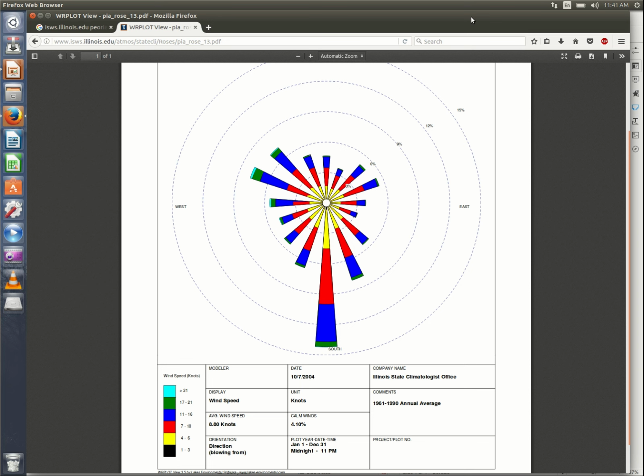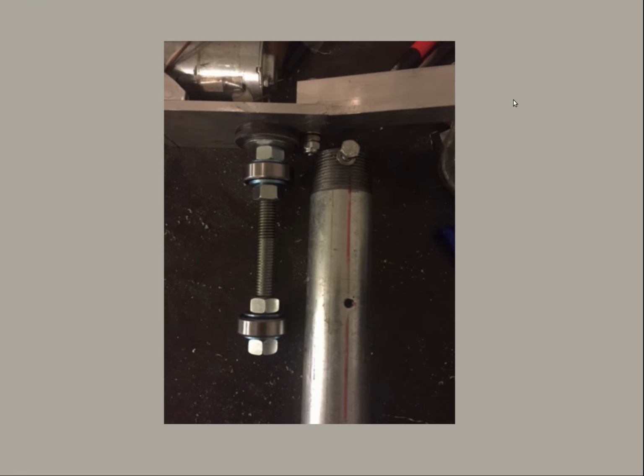I've got one loose end I wanted to tie up from the previous video. We talked about the rotation stop of the wind turbine. In this case it was a bolt in the tail versus a bolt in the water pipe.